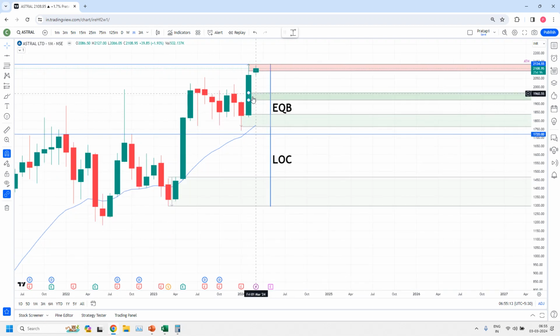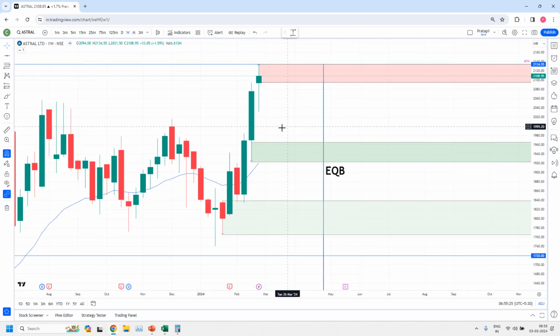This demand zone is not having monthly, but the weekly zone is having monthly EMA confluence. But at present we are focusing on the daily demand zone. So the daily demand zone is having a weekly EMA confluence. It can have daily EMA confluence, weekly EMA confluence, or even monthly EMA confluence. If it is having any one of these, you can consider that zone is having EMA confluence and you can give the score 1, because the maximum score for EMA confluence is 1.